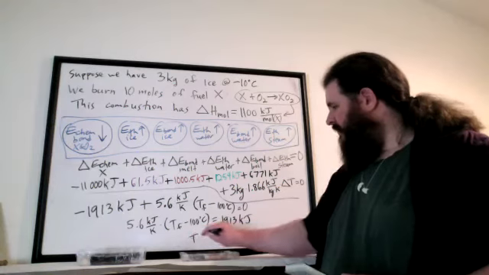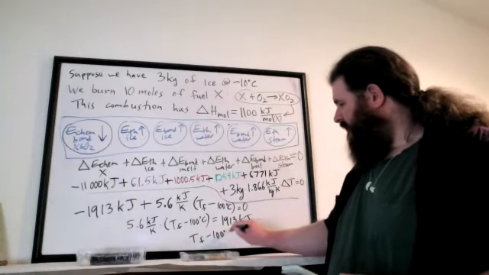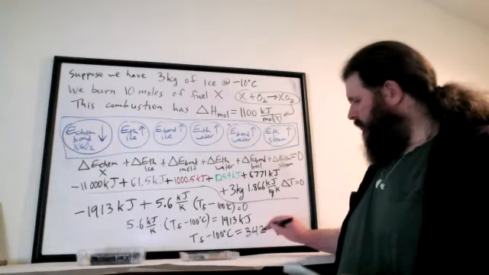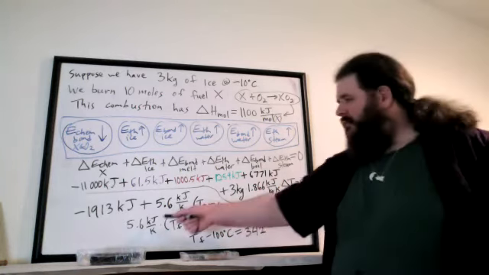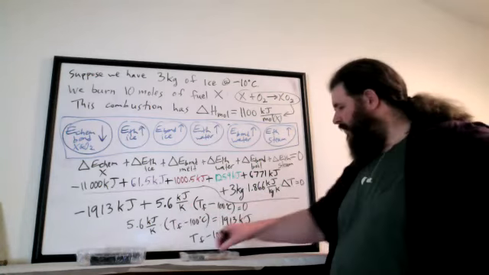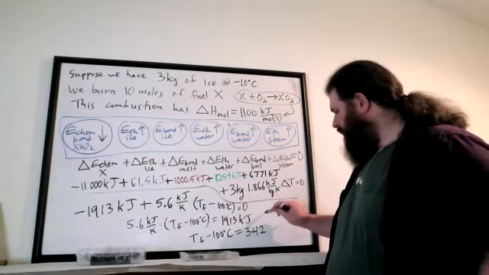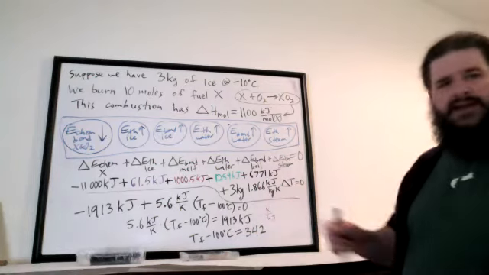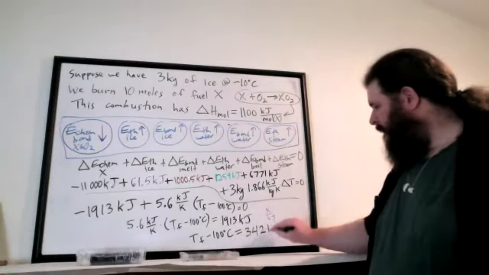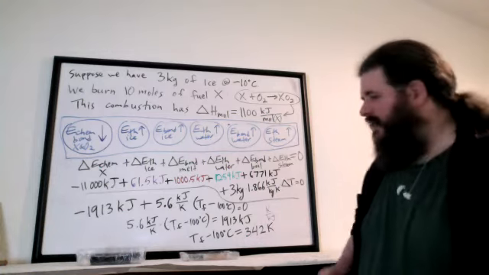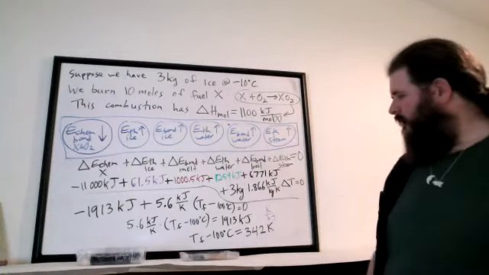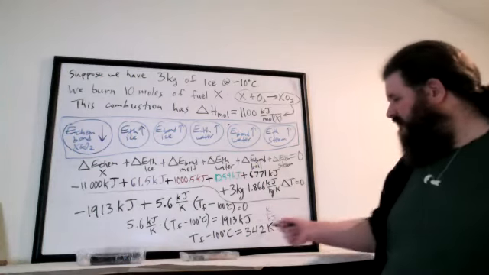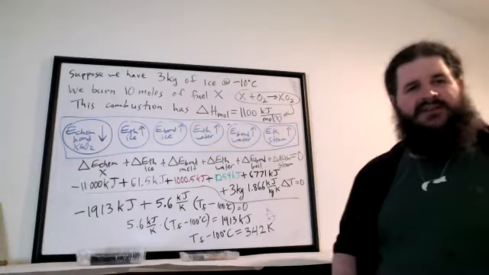So then we get T final minus 100 degrees Celsius equals about 342. And when we divide those, dividing by kilojoules per kilogram is the same as multiplying by kelvins per kilojoule. So the kilojoules cancel out, we end up with Kelvin. So 342 Kelvin is the change in temperature. But a change is the same whether it's in Kelvin or Celsius. So we can treat this as a change of 342 degrees Celsius.